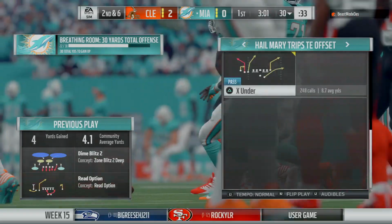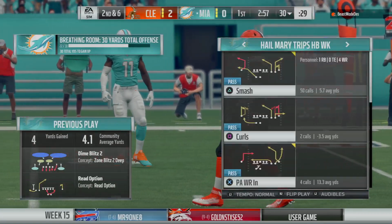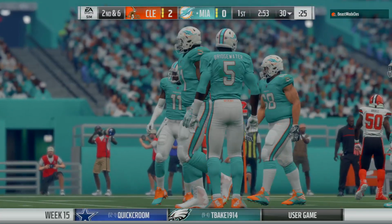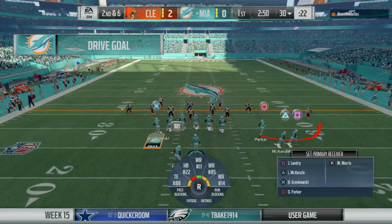Well, if the coaching staff's doing a good job upstairs, they'll file away what they just saw from the defense right there. They sold out to stop that running play. I'd say keep that in mind. They want to try that again. Go play action and hit them over the top. See if they stay on the ground for second down.